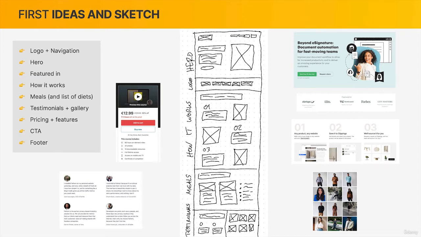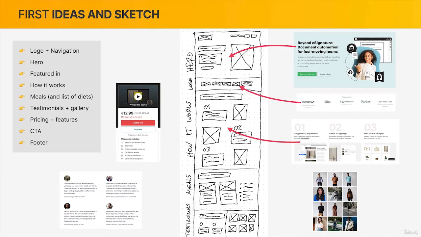But anyway, of course, here this first section is the hero section. Then here is that featured in section with these 5 logos side by side. Then next, we have the how it works section. And as I mentioned previously, we do actually have a lot more text content in our content file than we have here in this example component. And so we will put these steps here basically one after another using this Z pattern. So can you recognize the Z pattern here? So that's something, again, that we studied before in the last section, I believe.